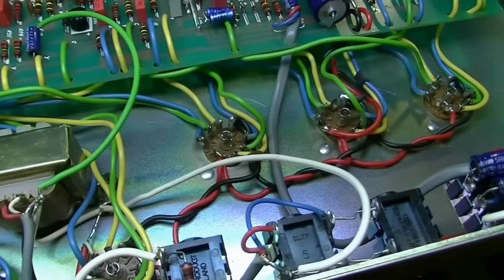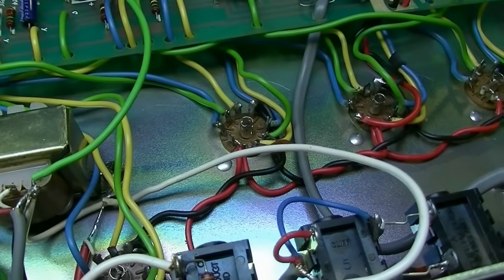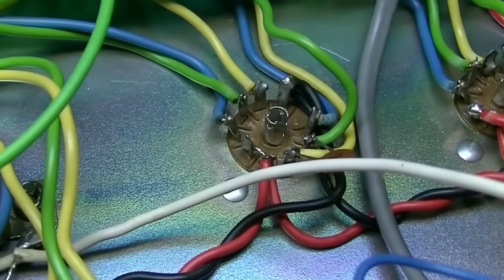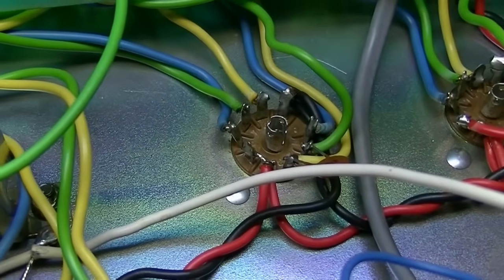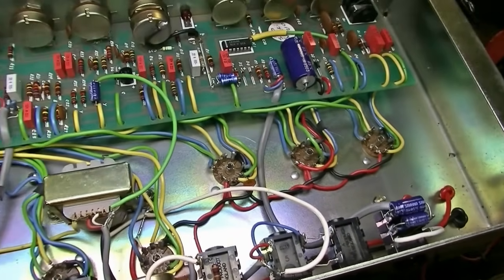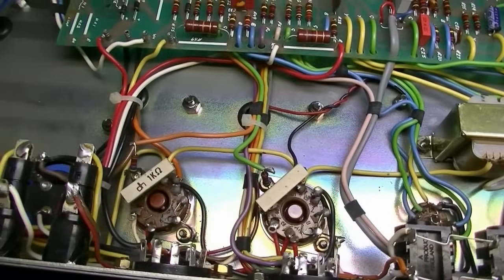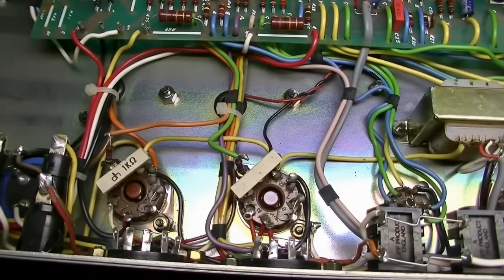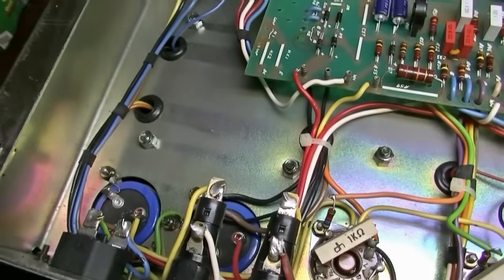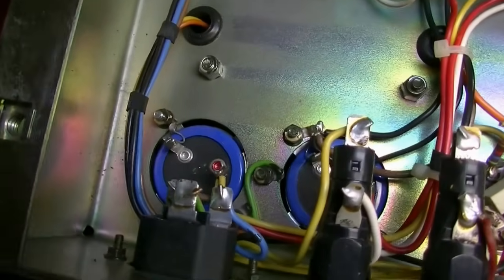I was given the mandate to check out what's going on with the V3 tube and why it keeps blowing tubes. Now, V3 is that guy right there, and I'll show you on the schematic what that is in just a little bit. But first, let's get a look around and get a feel for what we're looking at here. You will see that all of the tube sockets are mounted to the chassis instead of on boards, which is an improvement over the DSL. There's our big filter capacitors there.